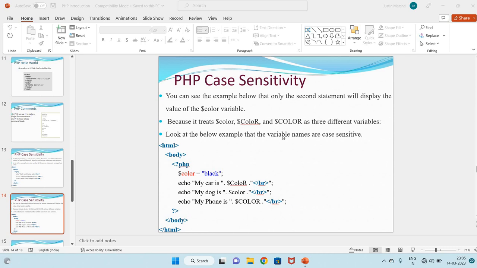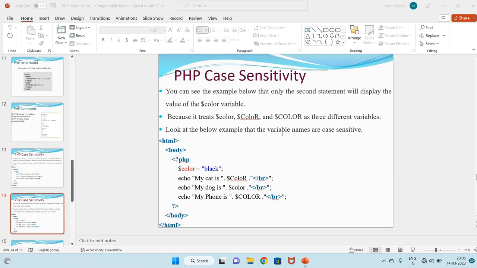That second statement alone will give the color as black. My dog is black. Either my car is or my phone will not give the color name. Since PHP variables are case sensitive, the first and third statements will not give the color as black. So we should know PHP variables are case sensitive.